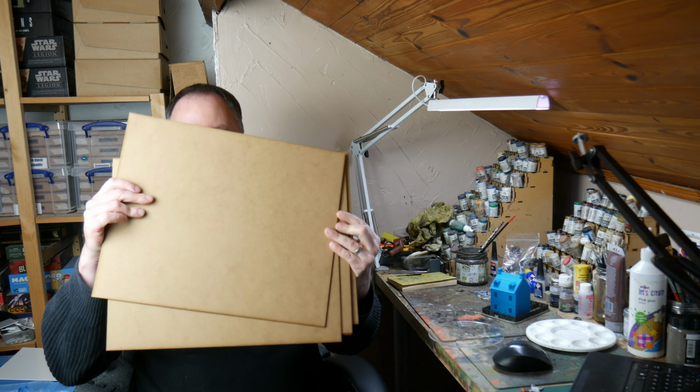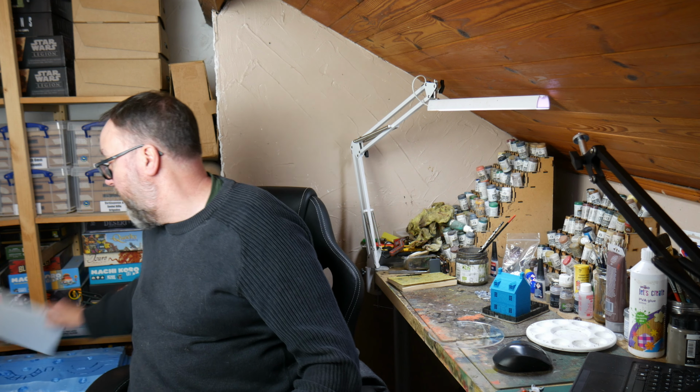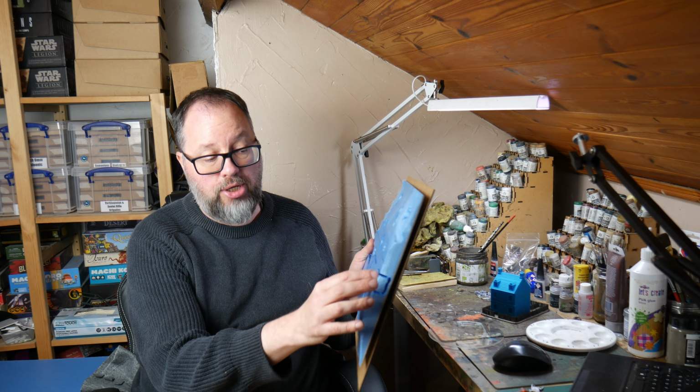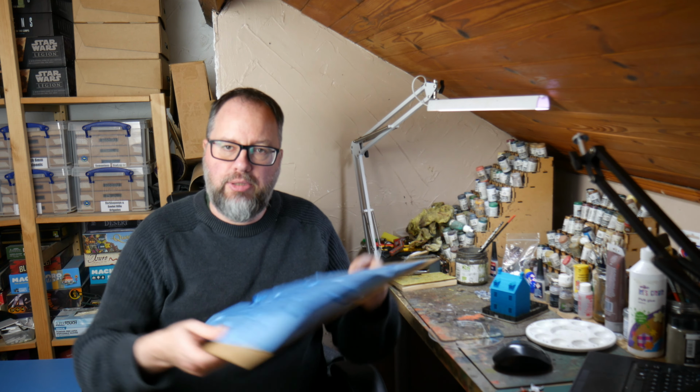And finally, at Hammerhead, I've mentioned it already twice now, but at Hammerhead, I went over to Warbases. I ordered some stuff, and they took it to Hammerhead for me, and these are sheets of MDF. So I've got 4 or 5 of these, but these were cut to a specific size. The reason for this is because I want these for, you may remember, I was working on these trench boards. Well, I realised that I'm not going to actually be able to cut the trench itself out, the tools I have. So I looked at how Sid Roundwood did his, and he'd actually just cut the sheets of blue foam out and then stuck them onto the MDF itself and just separated them. So that's what I'm going to try to do with these.